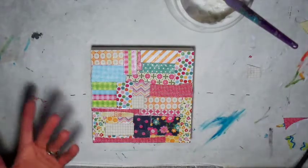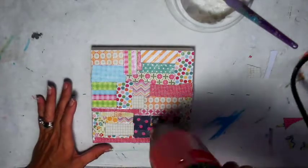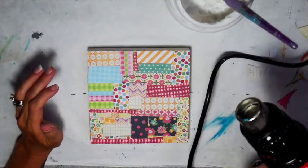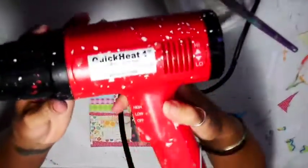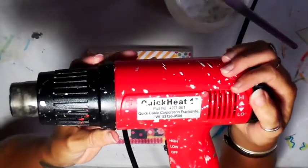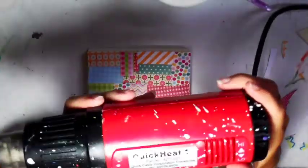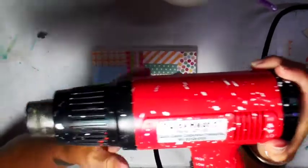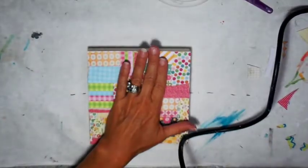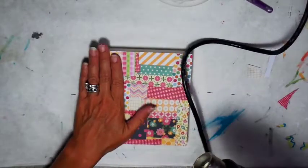I just am. All right, so I'm gonna blow dry this real quick to expedite the drying process. Okay, so I wanted to show you what I'm using to blow dry this. This is actually a professional heat gun that I bought for my encaustic painting. It gets insanely hot. You probably don't really need something this powerful. That's why I keep touching it, because it is so blooming hot. And now I'm gonna have to let this cool down because I've put so much heat on it.